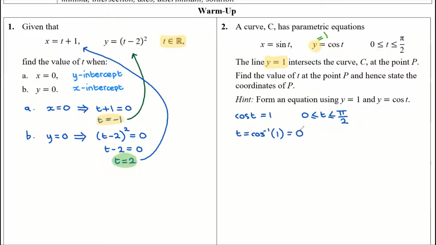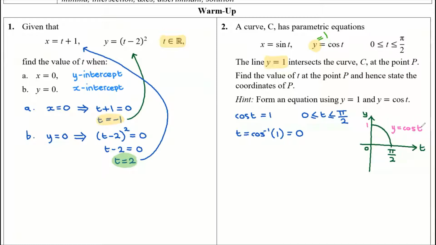Okay, that's from the cosine graph. Just as a point of reference, we could sketch that cosine graph as well. The one we're talking about is simply between 0 and pi over 2. If I put this on here, I'll put that as the t-axis, and that as the y-axis. If it's cos t, it starts at the maximum and plunges down to 0. That maximum value, of course, is at 1. And this is y equals cos t. So there we have one solution.